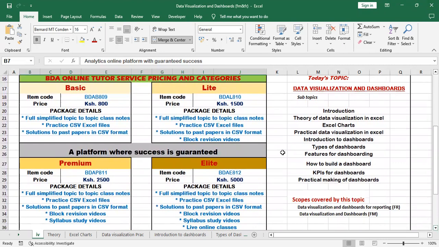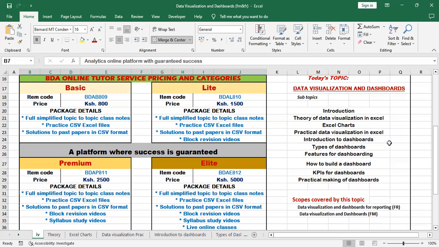So today we'll be talking about data visualization and dashboards. This is a very important topic under business data analytics. We have the subtopics: the introduction and the theory part of visualization. Since you can't talk about visualization without talking about charts, we'll look at charts, and then we'll go to practical data visualization.